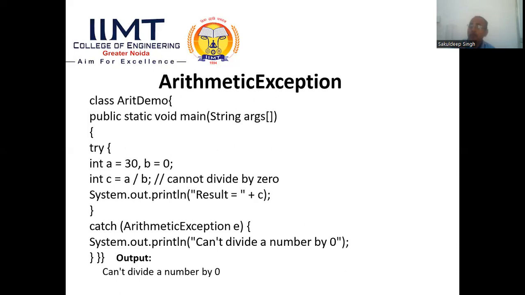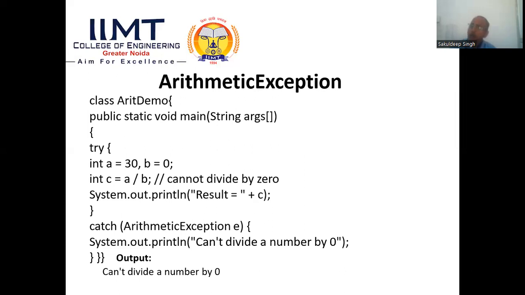When an exception is thrown, no further line in that block of code is executed. The compiler searches for the exception handler. What will it search for? The catch block. Exception raised, exception handled. The duty of the exception handler is to search for the catch block to handle the exception. So it will handle the exception, and the catch block is searched.